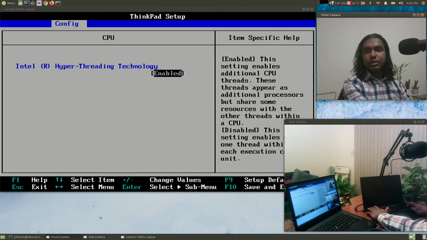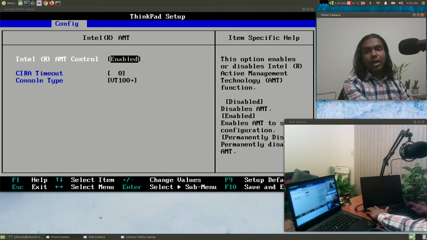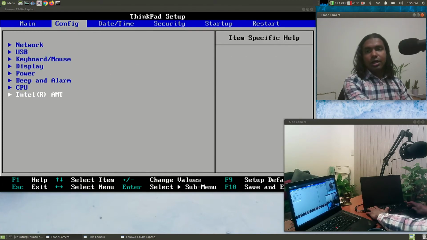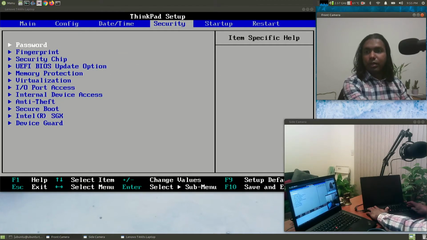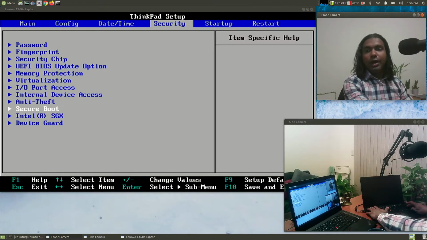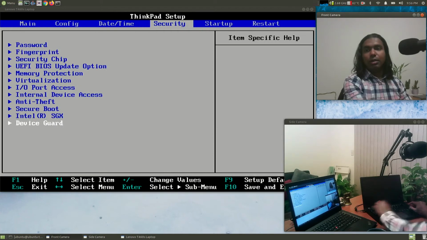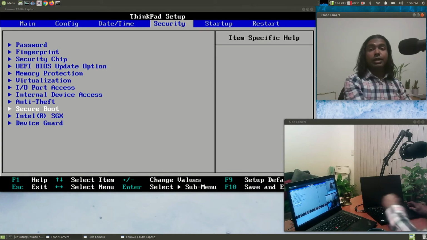I generally like to make sure a lot of the settings like virtualization, etc. are turned on on the computer. So like here, one of the things I do not want to turn on is device guard. Usually it messes up with some programs that you normally use on Windows. But secure boot is what interests us most.